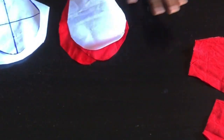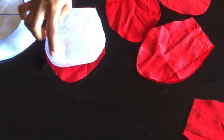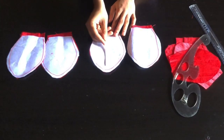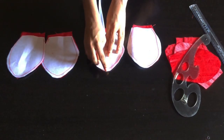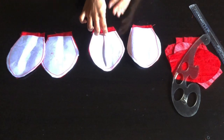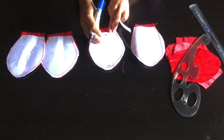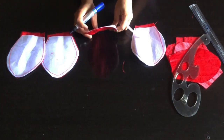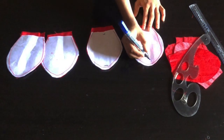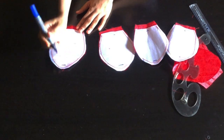I'm going to take the shiny part of the interfacing and place it on the wrong side of the petal, applying it to four of the petals. The other four will be used as the right side of the petal. After ironing it on, I'll top stitch it all around to make sure it's secured. Then I'll mark half inch at the upper part and lower part of each petal to indicate where the boning will stop.